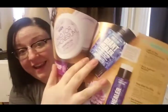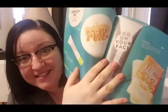Well-adjusted. Ooh, it's a toner. Formulated with a glycolic acid, this alcohol-free concentrated toner removes surface debris and remaining residue. Oh my God, under control. Nothing fazes me. Egg on your face! Poshbiotic face wash. Egg on your face was from March of last year. It was so good. Twilight Zone hand cream. You guys, this was a body cream that everyone was obsessed with. Mad for Magnesium. A giant healer. Yep, there it is. Egg on your face face wash. Oh my God, that was amazing.